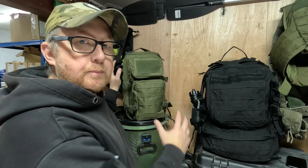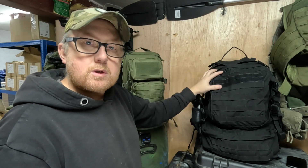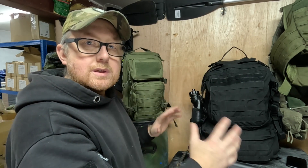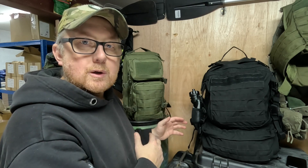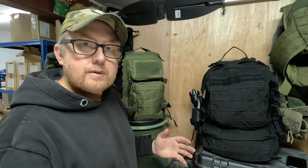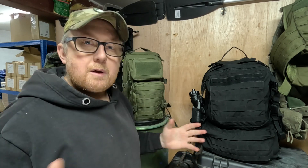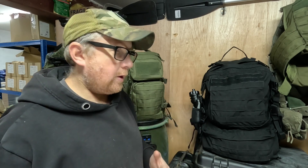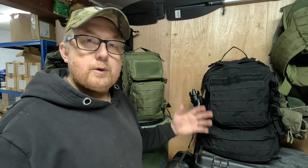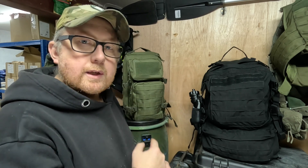What we're going to do now is quickly run through some possible items you may consider in a 48-hour bag, and some alternatives which I've got in my bag - similar to what you could pack in a 48-hour bag, just a different take on it. Remember, everybody's different and the situation's always different, so no two bug out bags are going to be exactly the same. If you bug out for whatever reason, it could be in the middle of the night, it could be raining, it could be snowing, or a beautiful sunny day. But there are always essentials you need no matter what the situation - food, shelter, and water.